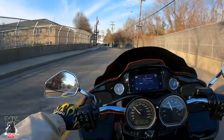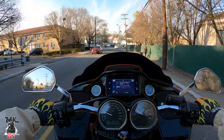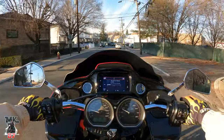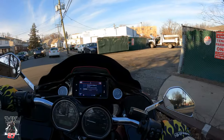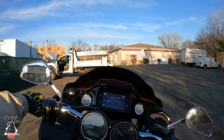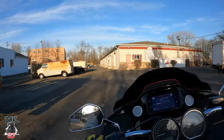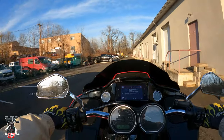Well, yeah, that's pretty much gonna be it. I just wanna have a little discussion, a little topic for those of you guys who are interested in getting a Road Glide. Go for it, man. Visit your local dealer and throw a leg over her. If you're able to take her out, do it. And we'll get off the bike right now and give you guys a nice little walk around of it.